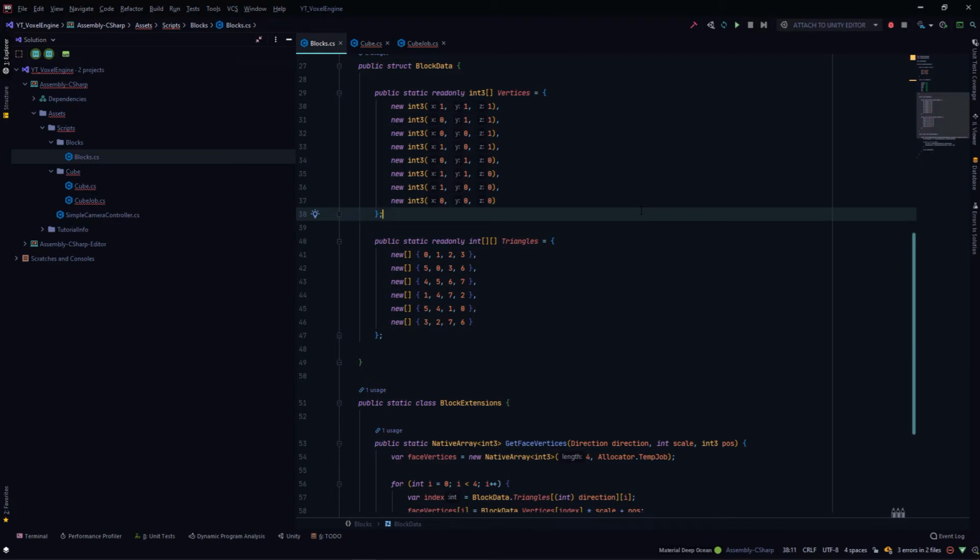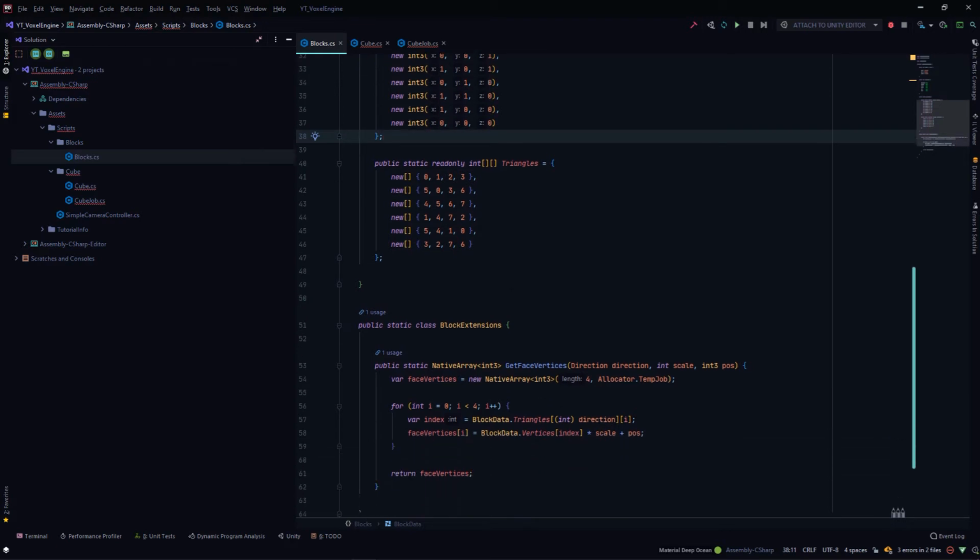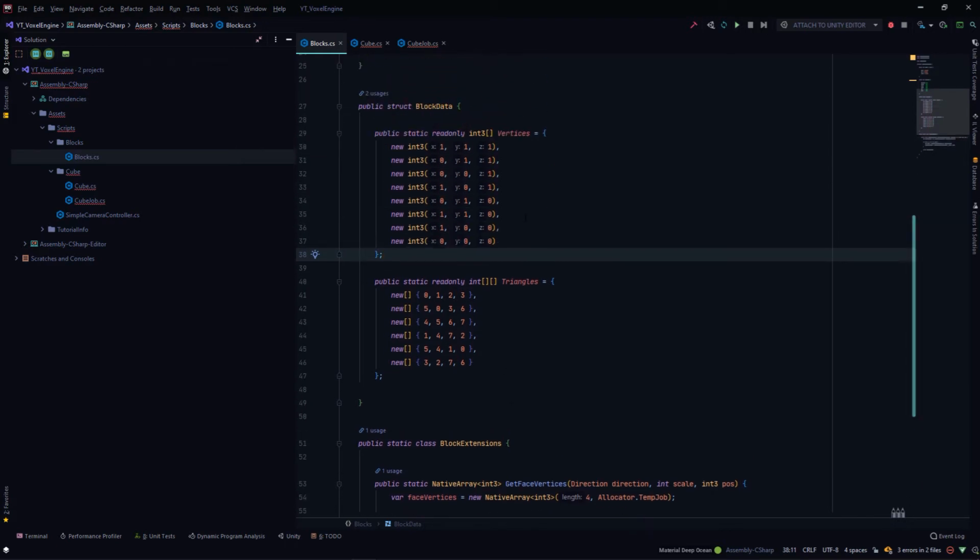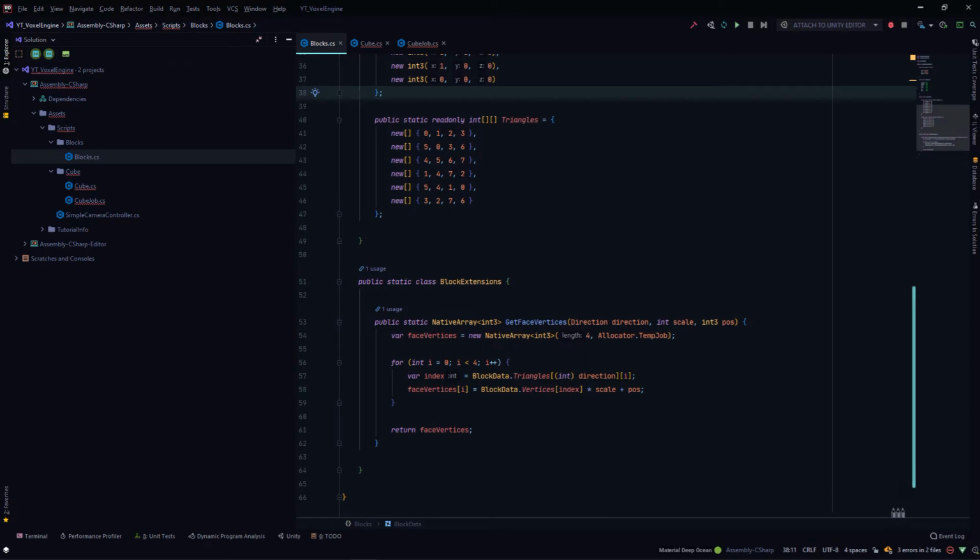That way I can use a smaller data type like int3 other than vector 3 or float 3 and save some memory. So that way this is good, but at the end when we are providing this to the mesh object that we need to create in Unity, we'll need to convert these int3s into vector 3. So that would be the final step of doing it, and we don't need to worry about it here.